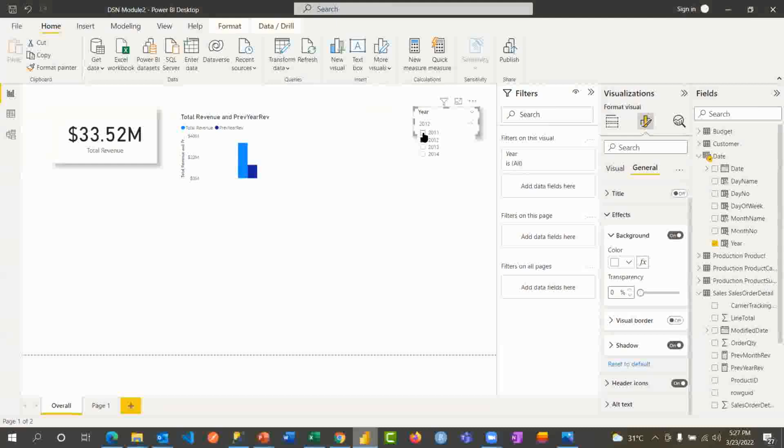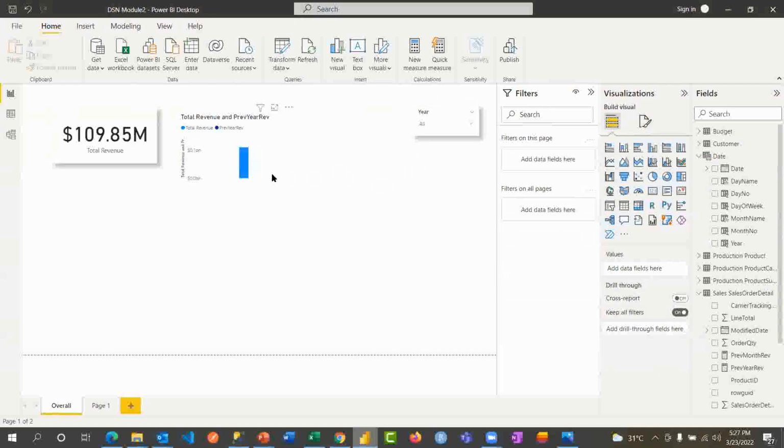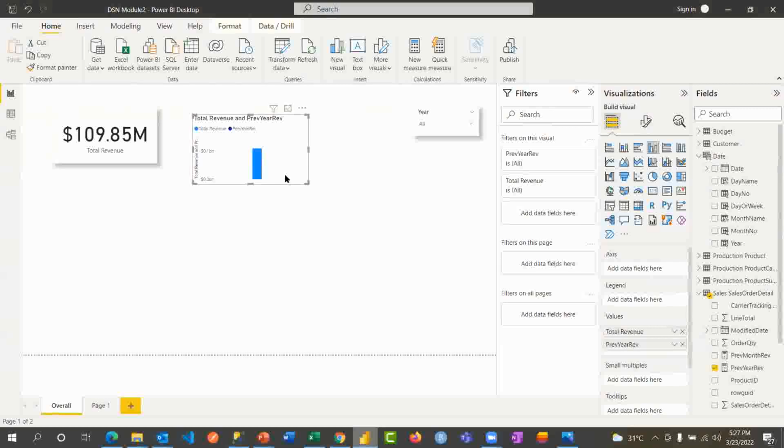Because as at 2011, there was no previous year in that business. That's why it's here this way. If I select 2012, if I select 2013, I'm able to see comparison, 2014, I'm able to see comparison with the previous years. Right. So this works with slicer. For now, let's select this guy so that it's everything. When you are featuring, you'll be able to see that.